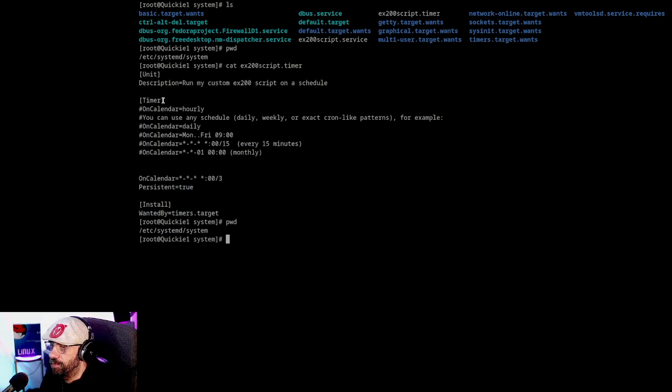Then timer. There are several ways you can do this. You can use more systemd timer specific stuff or more cron-like stuff. Use what you prefer, or check the man pages, or well, you don't have TLDR, but check the man pages. So you can do it hourly. If they ask you hourly, you are good to go. Daily at midnight, you're good to go.